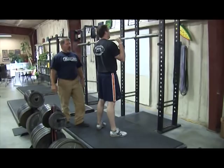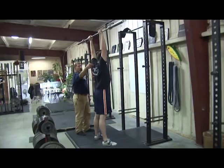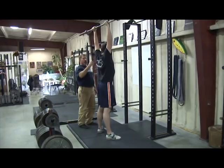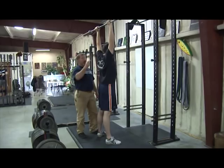So, step one is, where does the bar go? Put it up over your head. At the top of the lockout, the barbell will be directly vertical to the point of rotation, so there's no moment arm between the bar and the point of rotation. In this particular situation, the bar is directly over the glenohumeral joint. It has nothing to do with your head. It has nothing to do with your neck. It is load, point of rotation, zero moment arm.